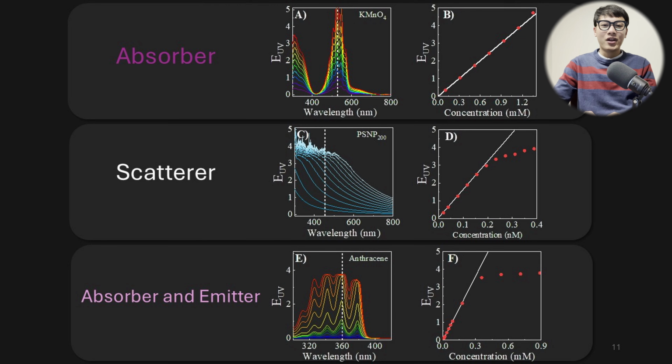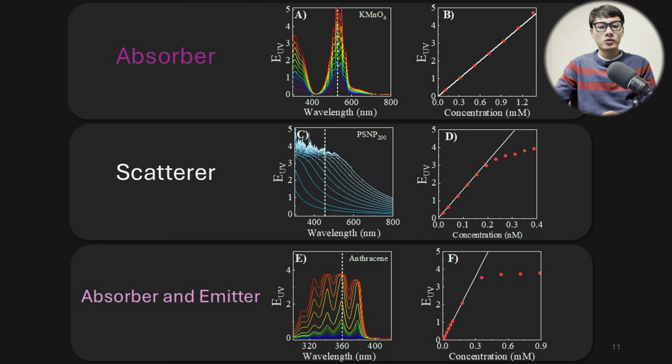This example highlights how real-world samples can break down the assumption underlying the Beer-Lambert law, especially in the presence of scattering and fluorescence. We've discussed how different types of samples can interact with light. Now, let's take a look at real experimental data. The first column shows the UV-Vis extinction spectra for 3 sets of samples, each with a range of concentration.